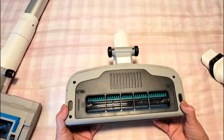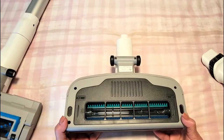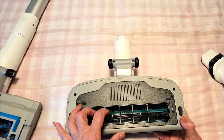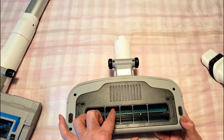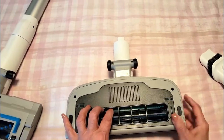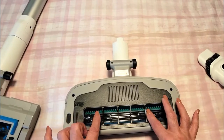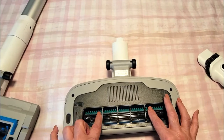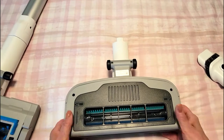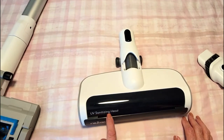Now, you can use this on your bed, on chairs, in your car. You can use this anywhere you need to. And of course, it has a little spinning feature here with a little brush that will help scoop up and pick up dust and germs. And if you rotate it, you can see there's another brush right here. So there are dual brushes on here that are doing the job to scoop up all of the dirt and garbage on your floor. And it says it clearly right here, UV sanitizing head.